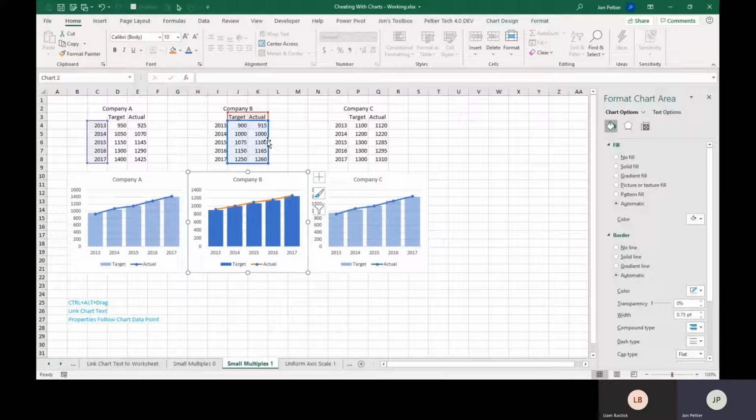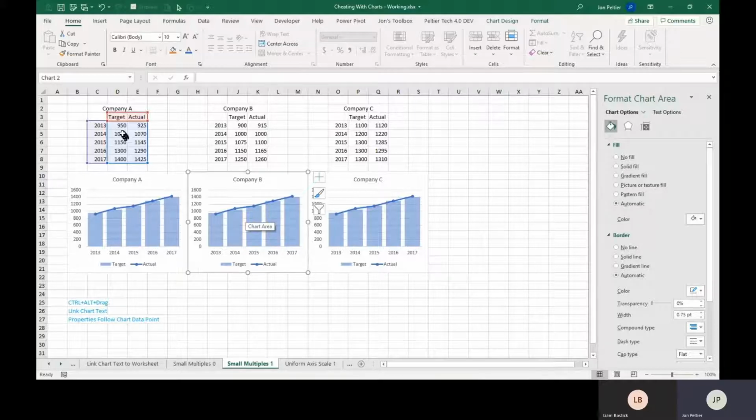And that's another trick I'm going to show you right now. Let me put the data back so it's still the original thing. There's this funny property that Microsoft has neglected to document, called Properties Follow Chart Data Point.